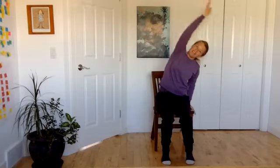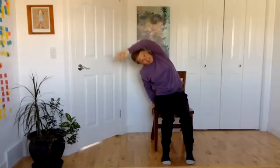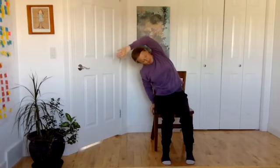We'll go into our side bends, hands drop down beside you. Inhaling, hand up and over and sweep. Inhaling, hand up and over and sweep to the exhale. So the inhales are the lifting of the arm and the exhales slide you over into the side bend. Breathe in and breathe out. Maybe you're going to do 1 to each side. Maybe you go even slower.